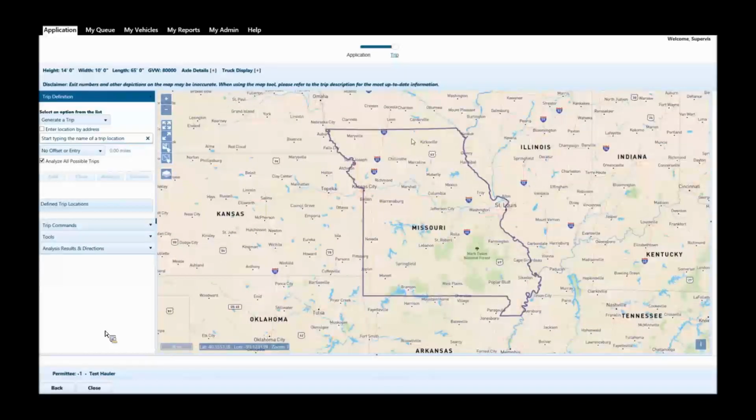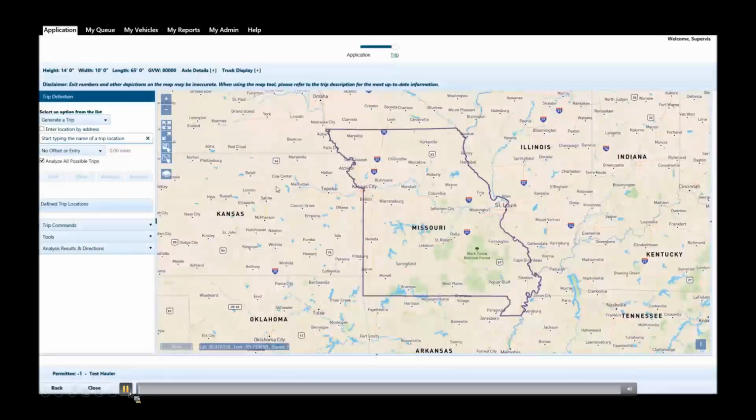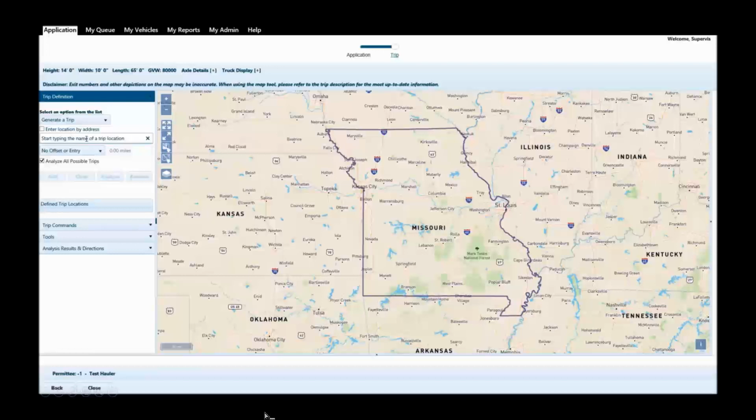So on this, now I'm going to talk about display limitations and how to use some different tools we have together with defining your trip.